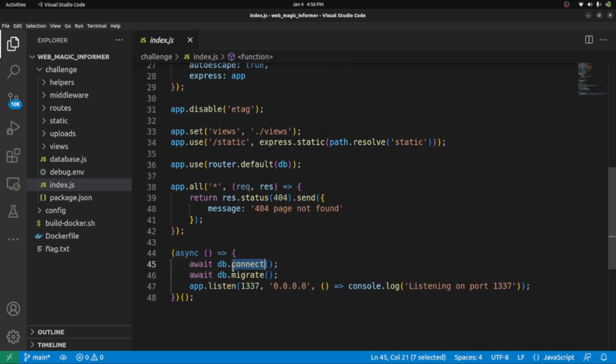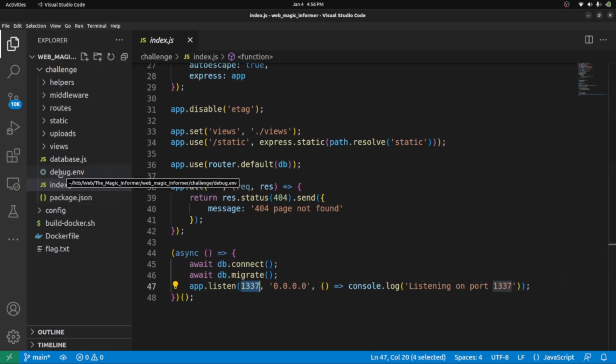It connects to DB, and actually this one indicates the app is running on all interfaces, listening on port 1337. All right, but let's confirm this one. I'm not positive, but something is running on 1337 at this point.